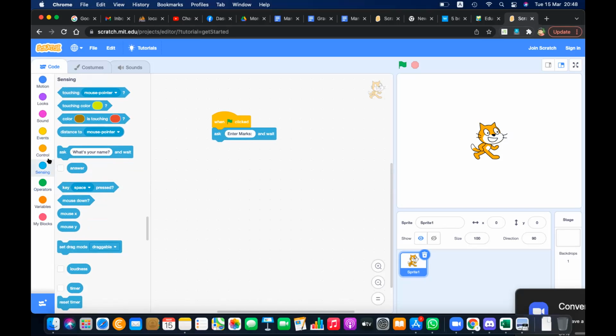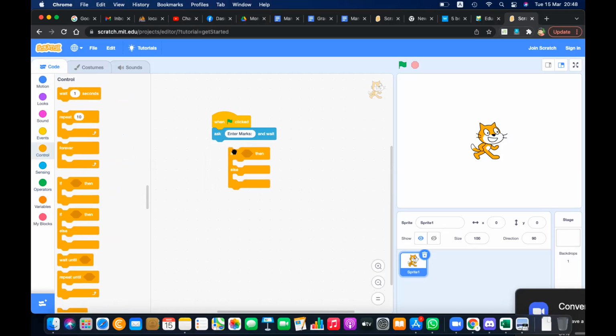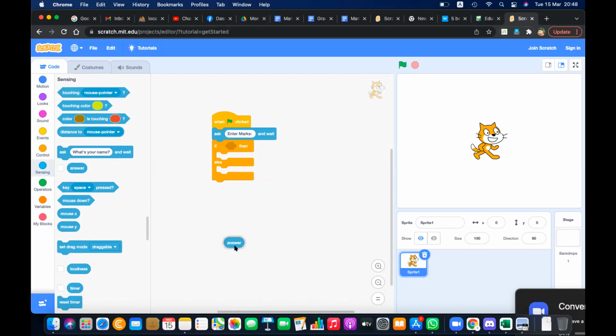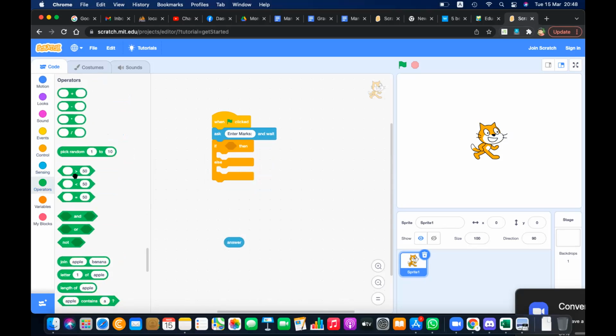Then control. You can say if this answer, that is also coming from the sensing, if answer, then from the operators, if it is less than 50, then you know it's fail, right? Greater than or equal to 50 is pass.